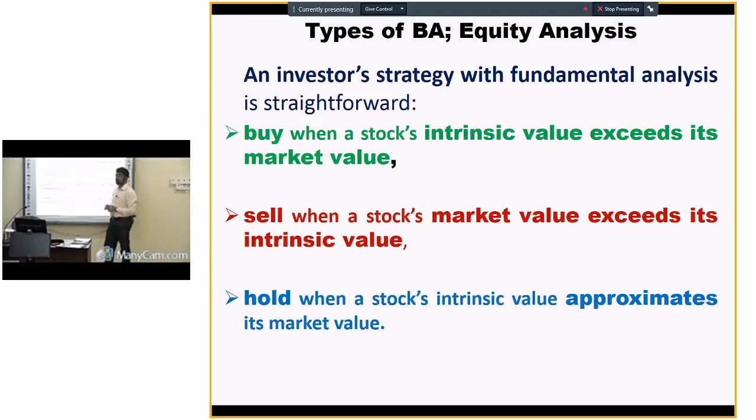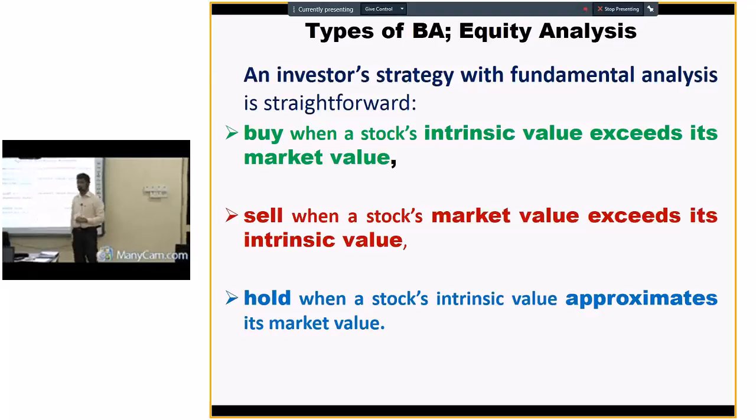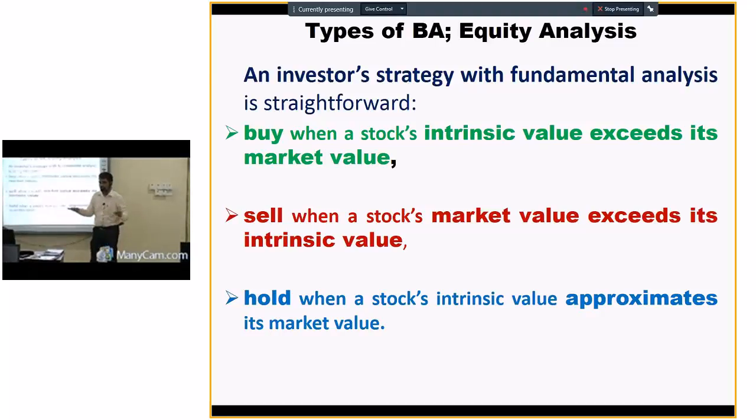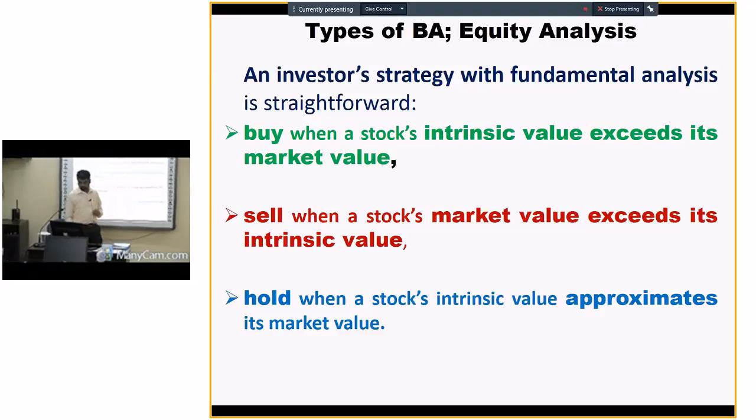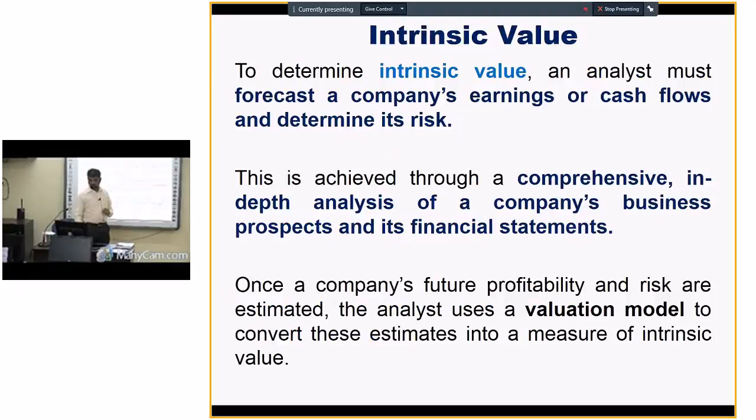Another one is hold, when a stock's intrinsic value approximates its market value, right? If it is approximate, meaning equal, then at that time it is better to hold. Yes, we don't have any gain, right? Then we can hold that type of shares. Those are the decisions under the intrinsic value.